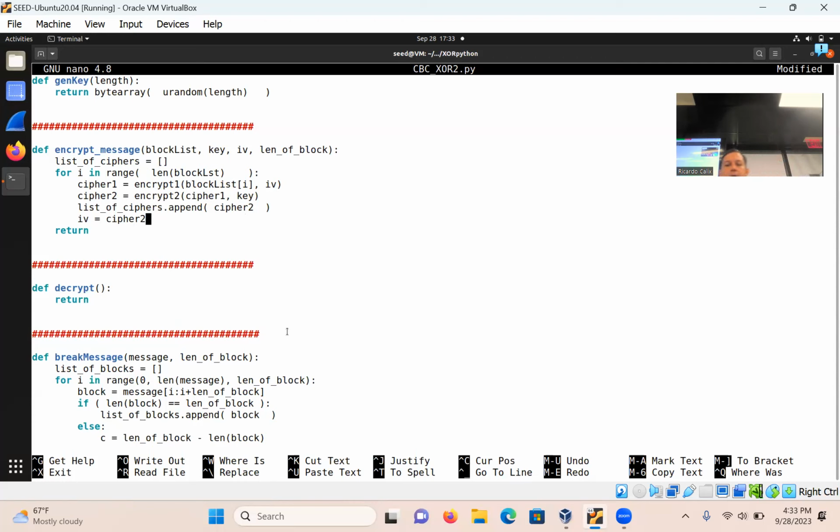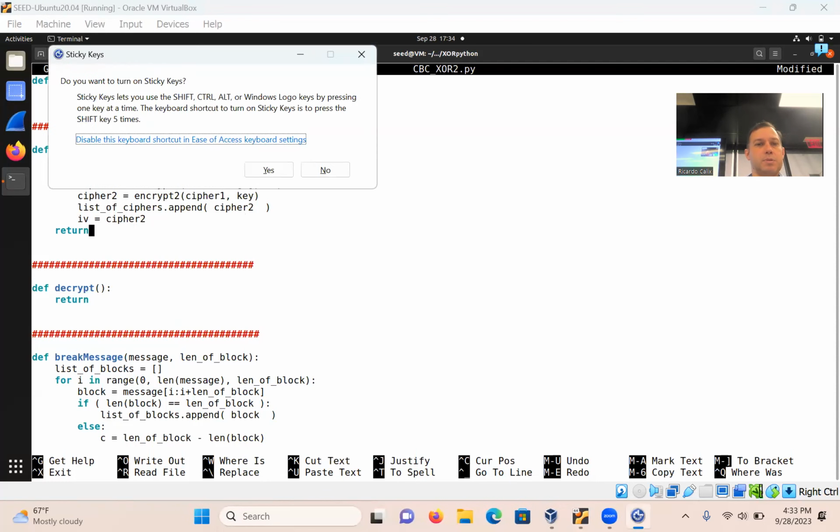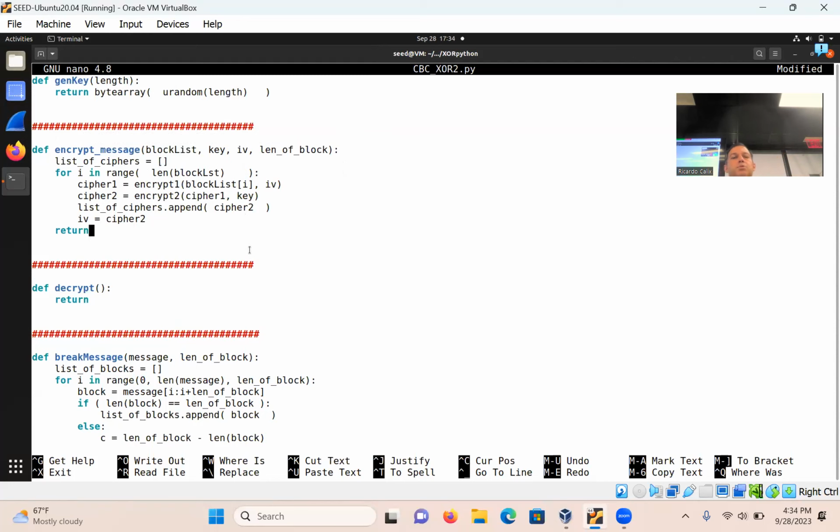So now all that remains is for us to define encrypt 1 and encrypt 2. And these are basically more the technical thing, right? So it's not the logic itself anymore. The logic has been handled here. And instead, I have encrypt 1 and encrypt 2 to define more technically. Okay, so once we're done with this, we should return list of ciphers. Okay, list of ciphers gets returned.